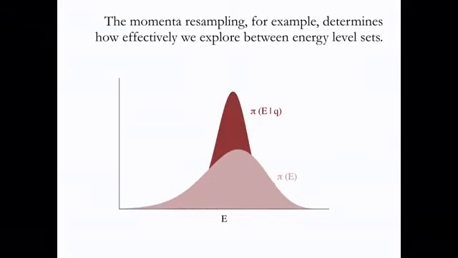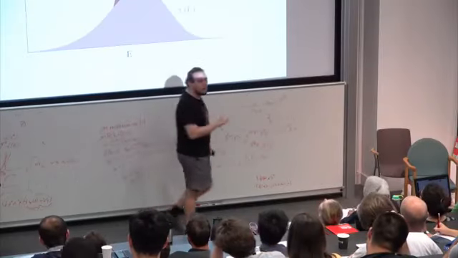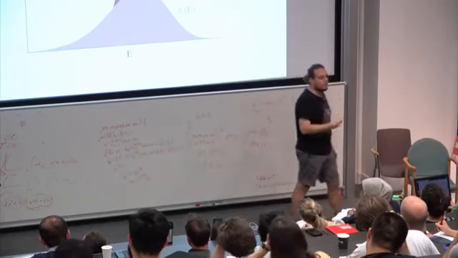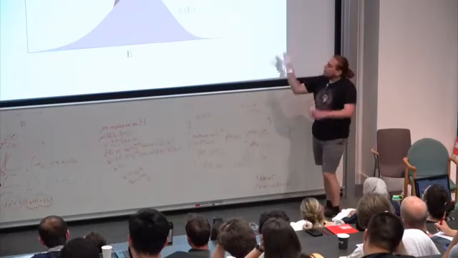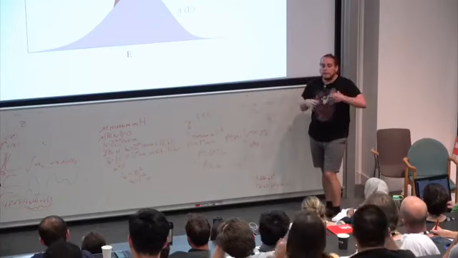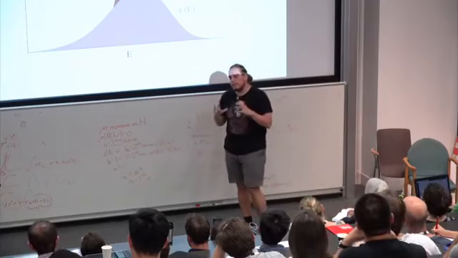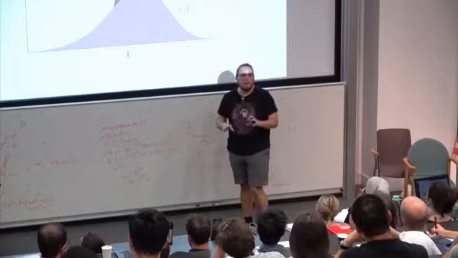But if my marginal energy distribution looks something like this, if it's heavy-tailed, if it has any kind of extension beyond our transition, now it's going to take forever to explore all the way over here, all the way over here. Right? We're getting a very slow random walk over the level sets, over the energies that label those level sets. And so we can look at the behavior of this transition and the marginal, and we can estimate a kind of ratio of variances, something called the fraction of missing information, and we can get a sense of whether or not we expect this to be well behaved.